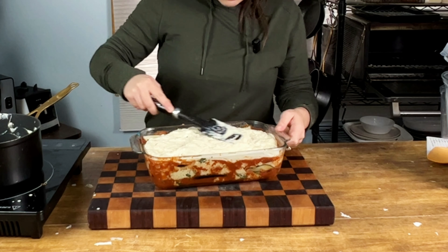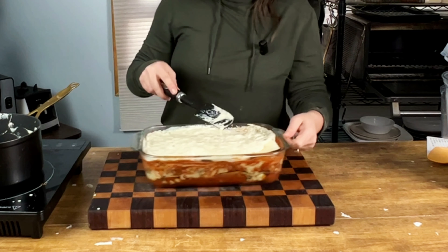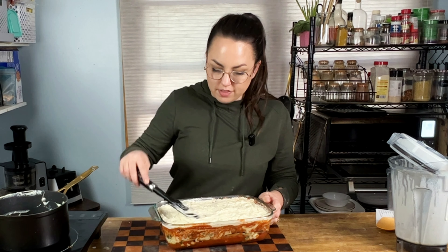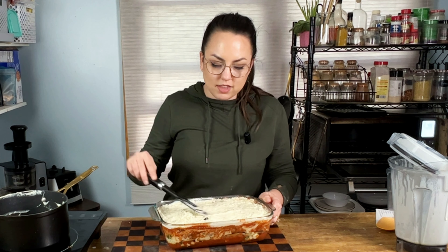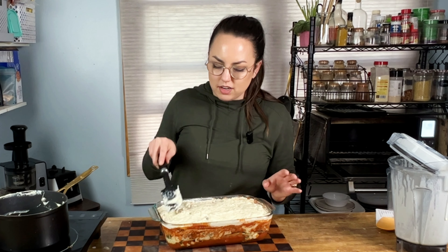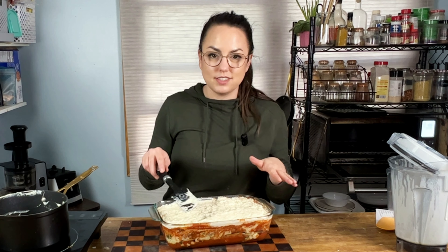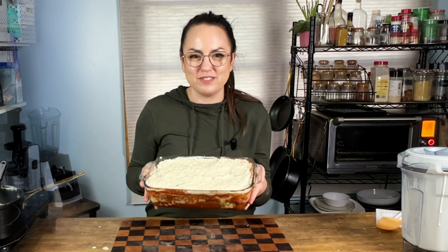Once it gets to that point, I'm going to turn off the heat. I just want to be able to spread this cheese. If it's all the way congealed, it's going to be really hard to move it across the top without completely destroying the top layer. I'm just going to press it on there and smooth this out. Any runniness or liquid will solidify as this comes up to a boil in the oven. Make sure the entire top is covered. We're going to preheat the oven to 350 and bake this for about 30 to 45 minutes. If yours isn't browned by the end, just turn on your broiler and watch it for a few minutes — the top will get nice and golden brown. Stick around and I'll show you how it looks when it comes out.